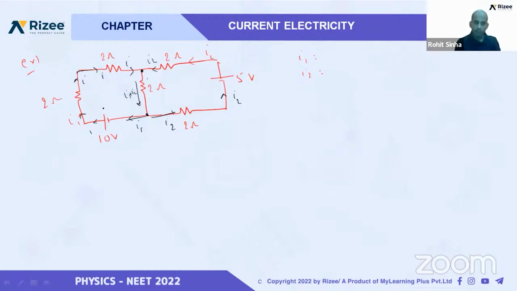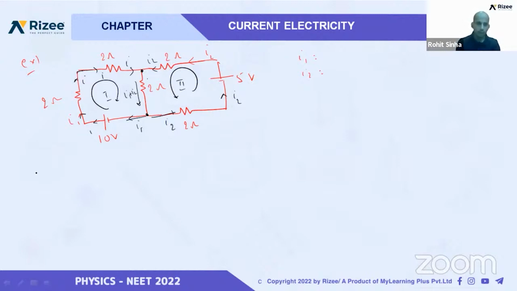Now what we have to do? We have to take loop equations. Now let us assume this is the loop equation. We take loop 1 and we take loop 2 here. Loop direction, no worry, you can take any direction, but usually we take the direction of current. It is not any convention. You can use any direction for that loop.